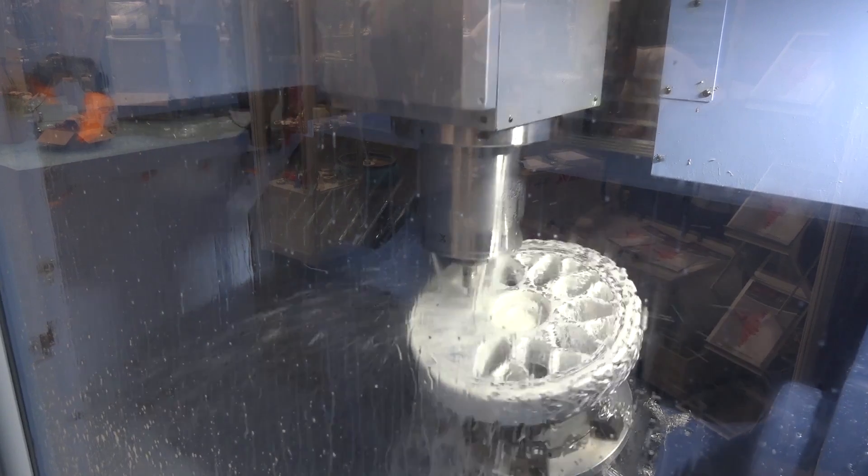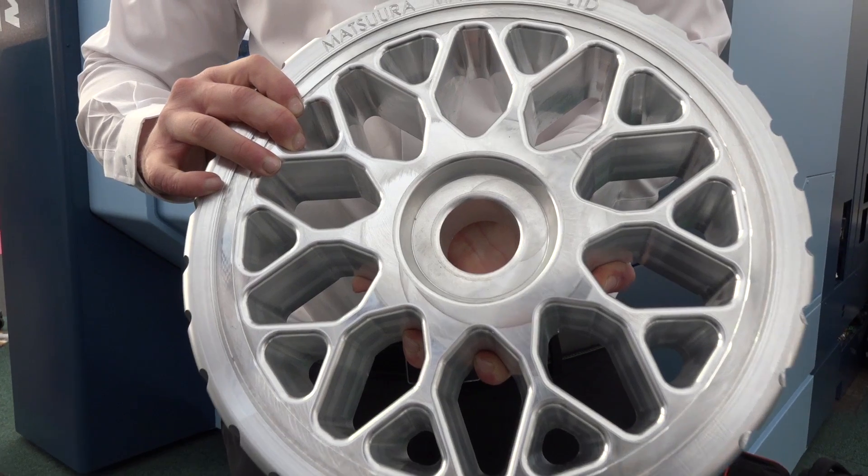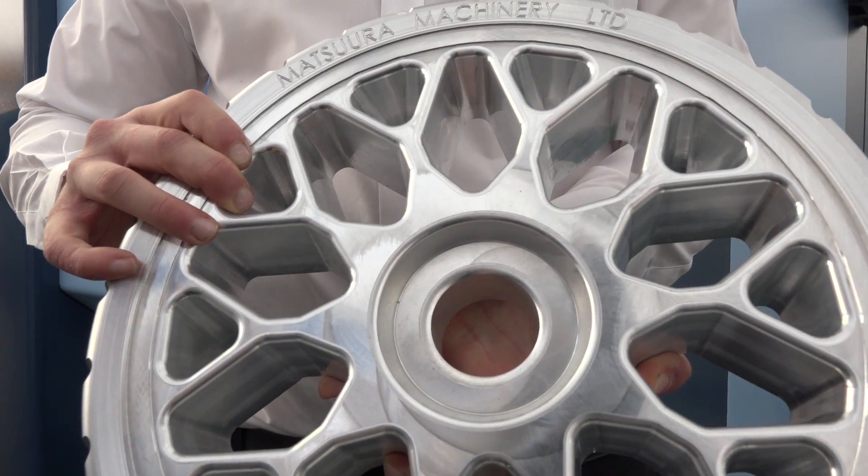When I look at this demo, it's pretty impressive. Is this a demo you've put together — to show metal removal rates, to show what surface finish you can achieve? It's a bit of everything really. This has been developed for this show demo and we will use this in our showroom on this machine plus the bigger MX850 as well. The demo gives us a very broad spectrum of the performance of the machine — high speed contouring, but we're also doing some quite large diameter drilling to clear the area before we start with the machining cycles.